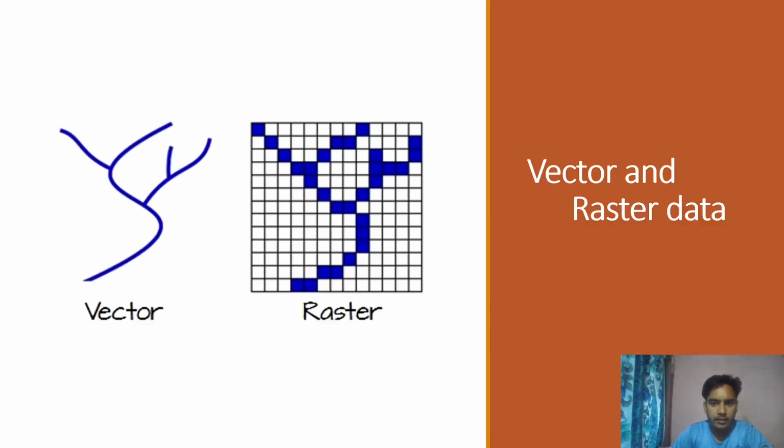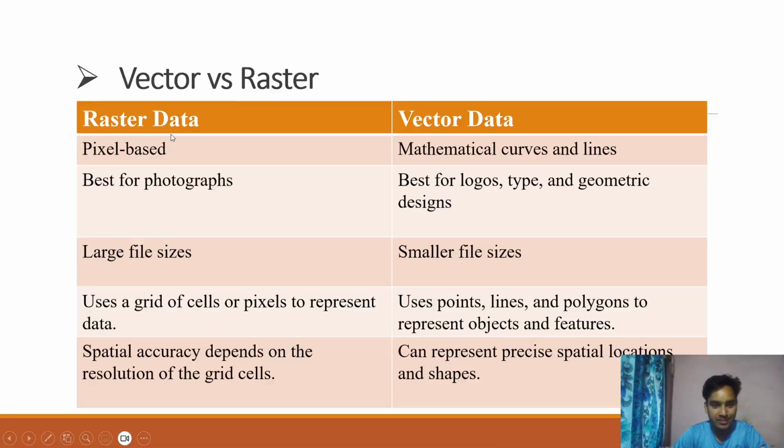Let's start the data types in GIS. In GIS, there are the data types: vector, raster, triangular irregular network. In this course, we only focus on the vector and the raster data. Here you can see in this figure, this raster data is made from small value pixels, small grids. And vector data is made by joining mathematical coordinates. So let's make it clear from this slide.